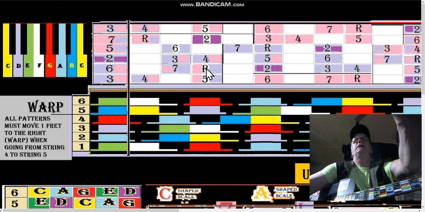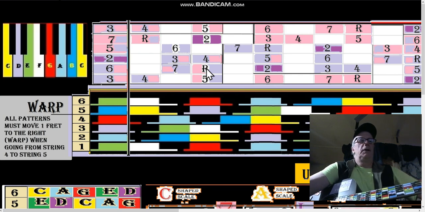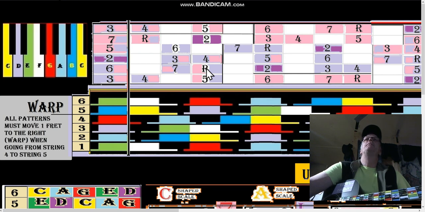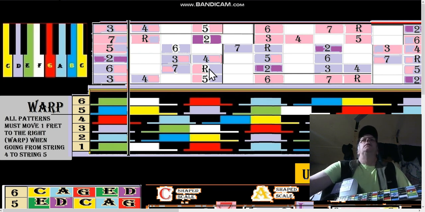Now I'm playing an A flat for more advanced people, but if you don't have a guitar, don't worry about that. I'm playing an E flat instrument, an A flat instrument. I turned it into a virtual A flat instrument. So here's your root, here's your third, here's your fifth in the C.